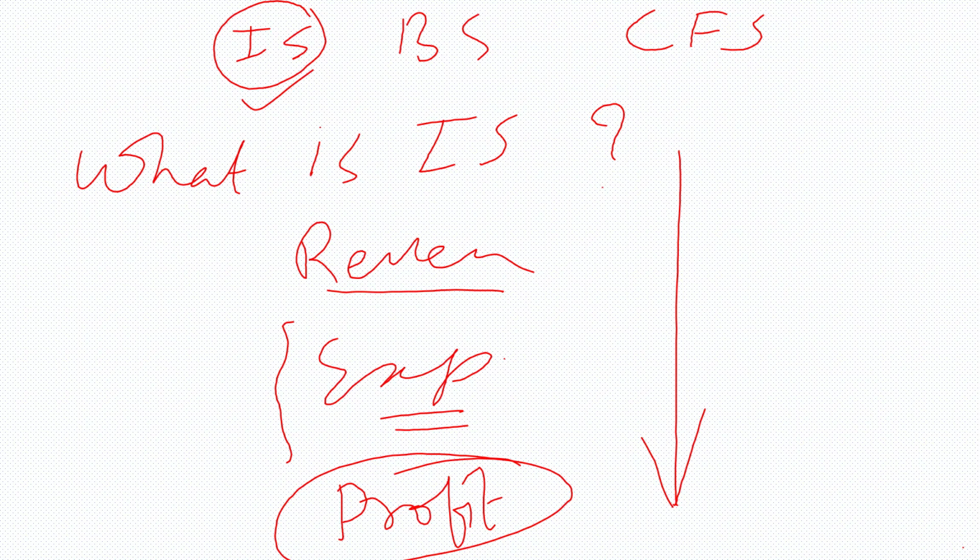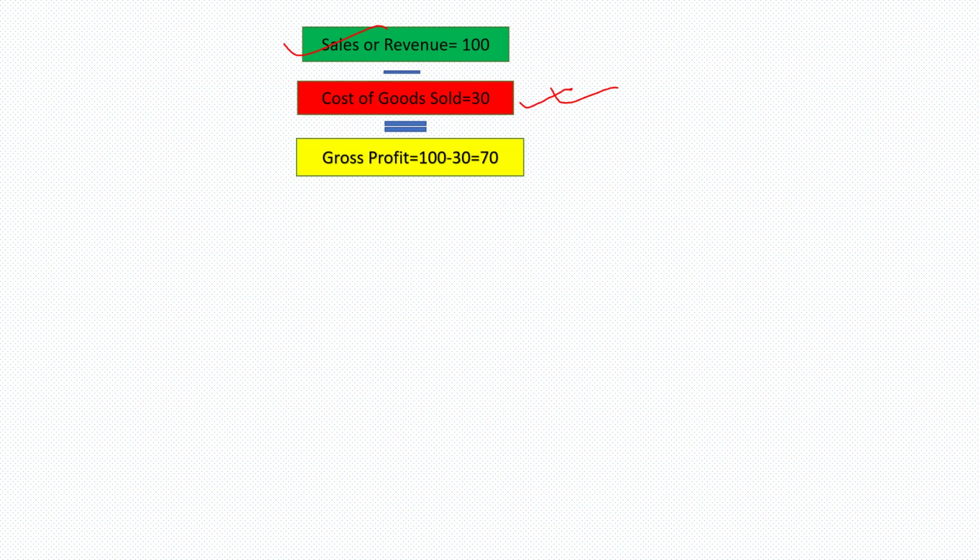What I'm going to do is show you in a more formal way the basic outlook of an income statement. So remember, an income statement always starts with sales or revenue, which is the total money a firm generates by selling its goods and services, right? And then it lists the cost of goods sold. Cost of goods sold basically refers to all the costs associated with producing the goods sold, right? Then if you subtract that cost of goods sold from sales revenue, you get gross profit, right?